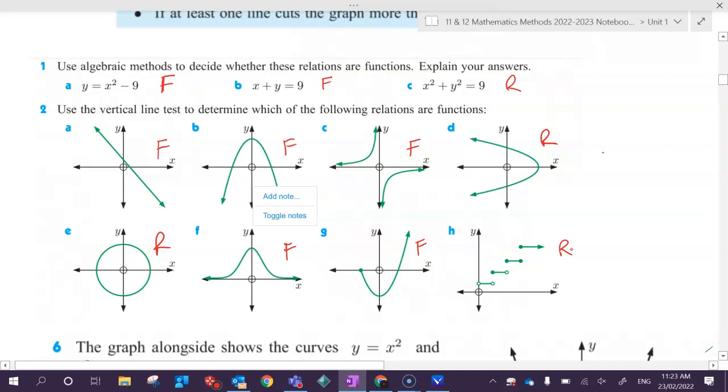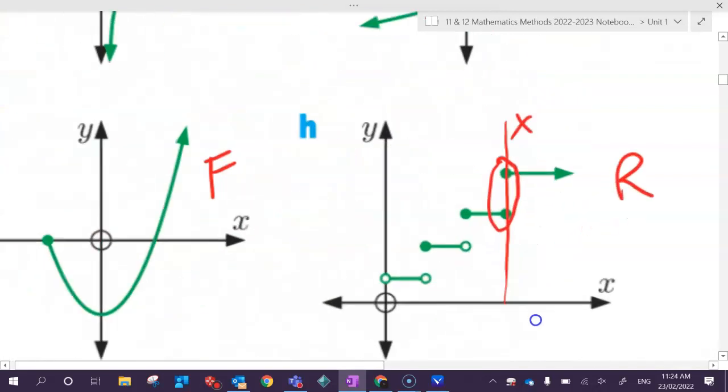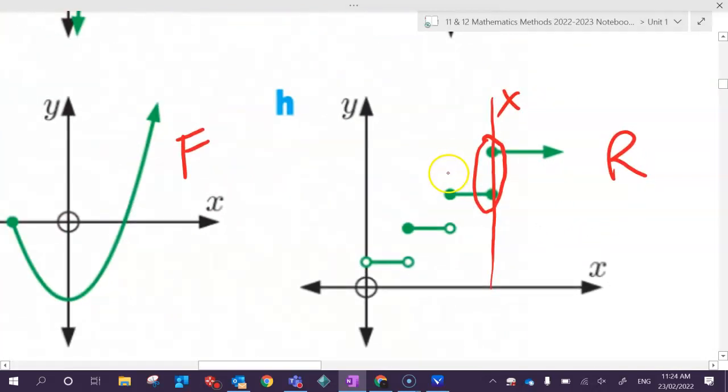Why isn't it a function? Because at this one value only, there are 2 possible values for that x value. It was a function everywhere else because it had open circles. If I zoom in a bit, you might be able to see them more clearly. Open circle, this bit here, that's okay. This bit here, that's okay. This bit here where they're both coloured in at the one point, that ruined it for everyone.